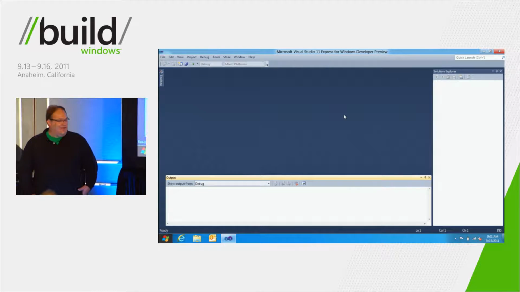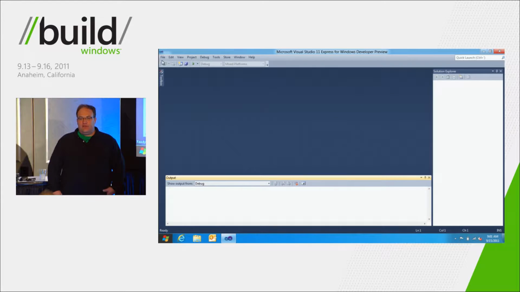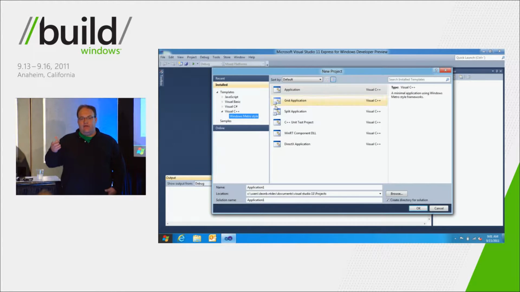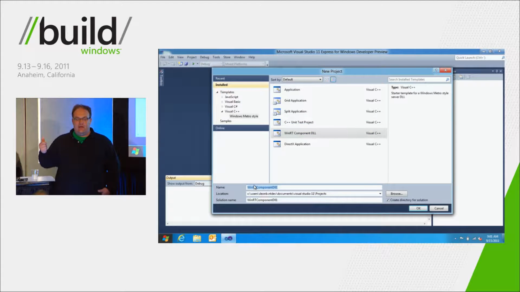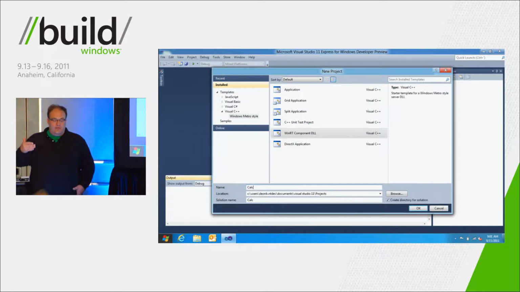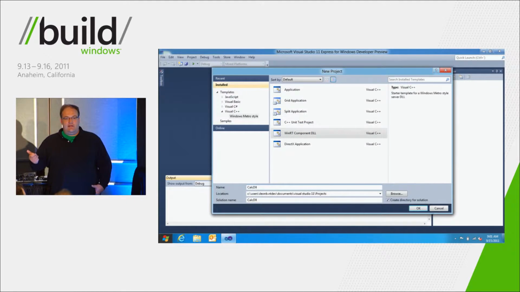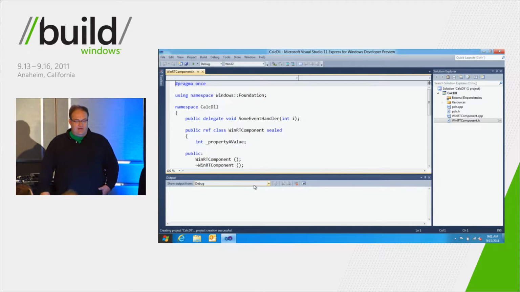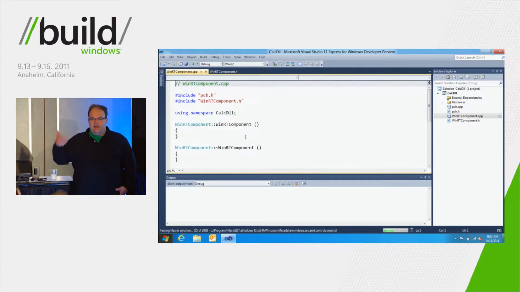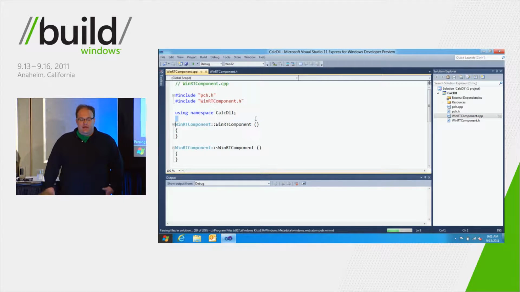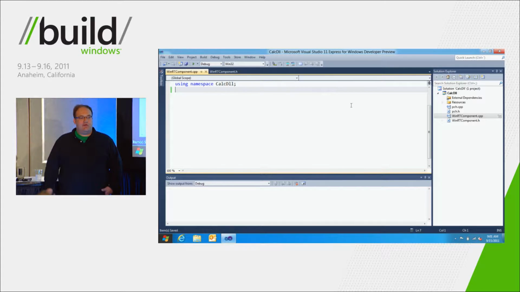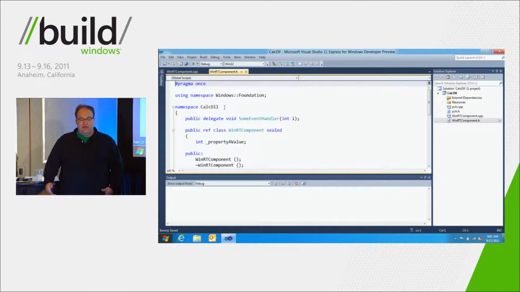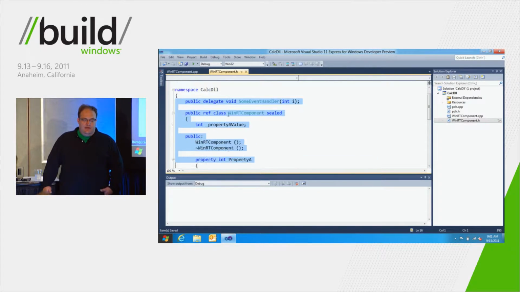There we go. Okay. So what Andy's going to do is he's going to create a calculator library in C++ and then consume it in C# and JavaScript. So C++ is obviously very efficient at calculation, so we want to implement this specific library in C++. So the first thing that you'll notice is the template generates a template library that demonstrates some features of the language. We're just going to go ahead and delete all of that.